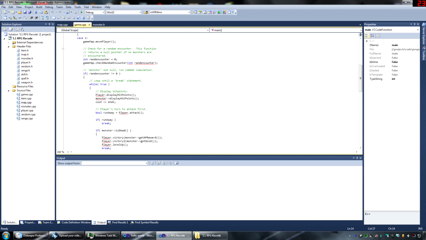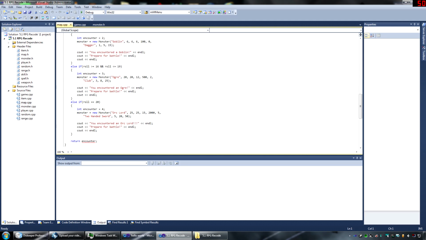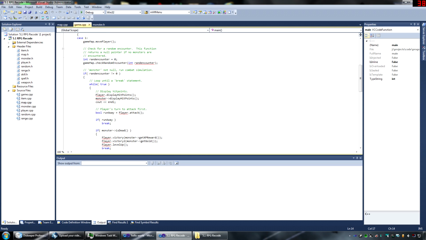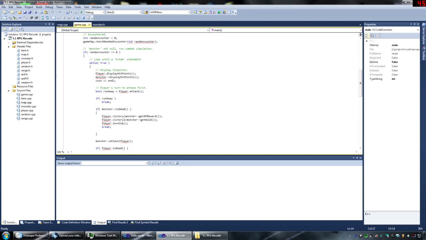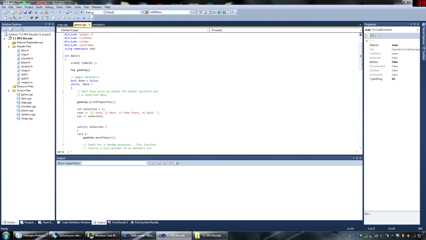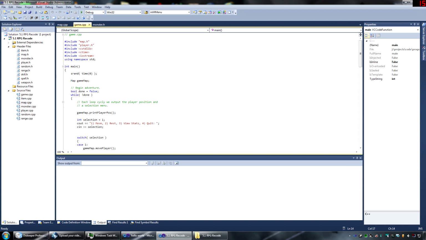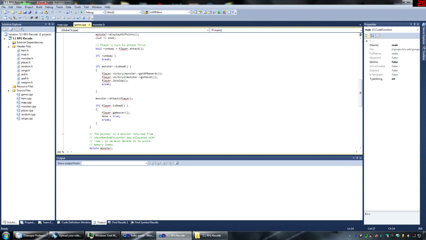Since essentially what you're doing, if you look back over here, is creating a new monster in dynamic memory. So you have to delete the monster or else it stays in memory, which could cause memory leaks and other issues. And by doing this, you can actually access this new monster object that you've created from anywhere in the program without having to make a reference to it. I believe, anyway. I'd have to look at the original code to find that out.